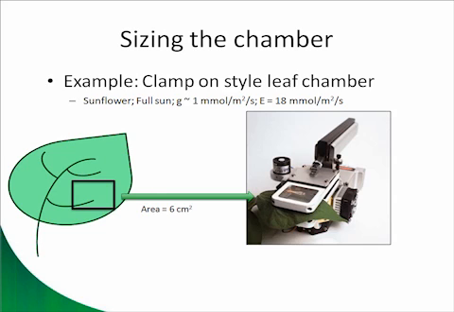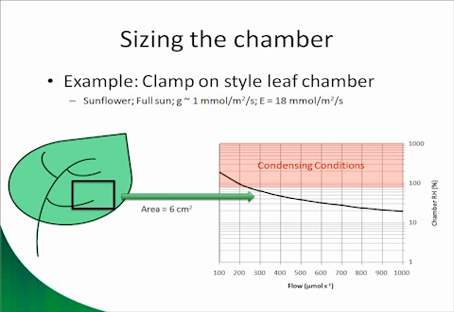The curve shown here is the modeled chamber relative humidity given these conditions over a range of flow rates through the chamber. Remember, we're using an open system here, and so flow rate is very important in the relationship between chamber concentrations and transpiration rate or photosynthesis. And what we can see is that at any flow rate above about 250 micromoles per second, the turnover in the chamber is great enough that we wouldn't have to worry about condensing water in the chamber or in the IRGA. Now, if we did condense water, that would probably end our measurements for the day, and so it's something that we want to avoid.